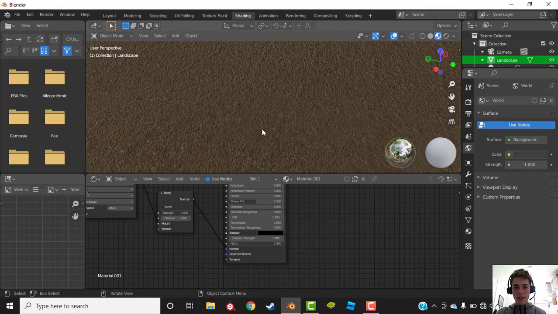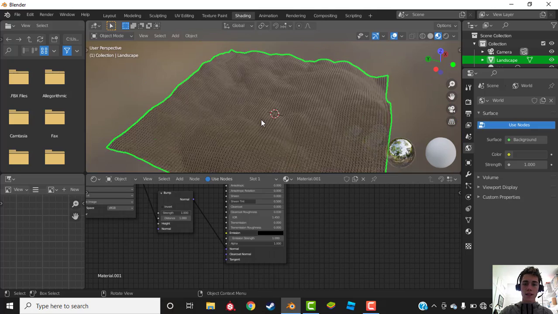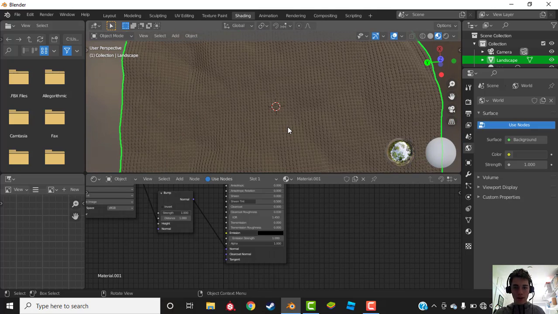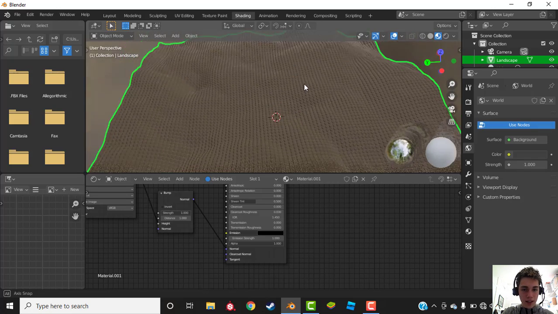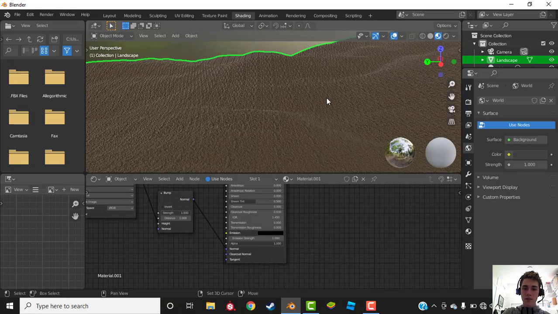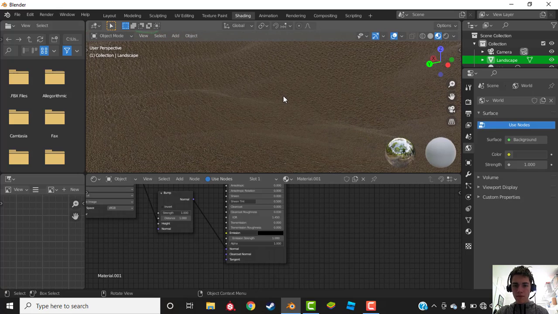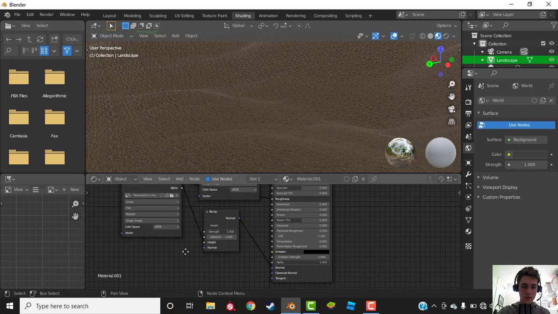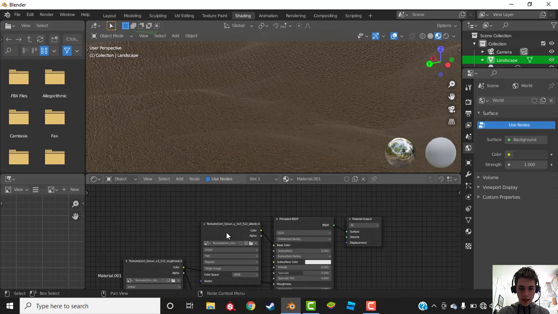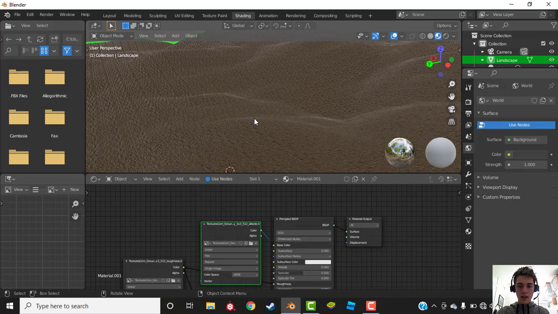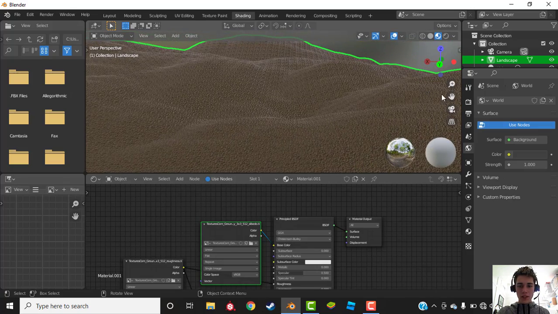So now we have a very nice dirt texture, and if you scroll out, you can see how many times it's multiplied over the terrain, but since you will rarely be making renders like this, it doesn't really matter that you see all these squares. It almost looks like Minecraft. So now that we have this, once you scroll in, you can really start seeing that the dirt looks 3D, and it's a pretty nice texture. You can download this, and I will also be putting the link in the description for the roughness and the albedo.